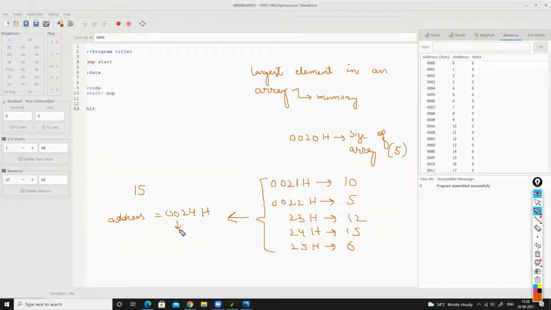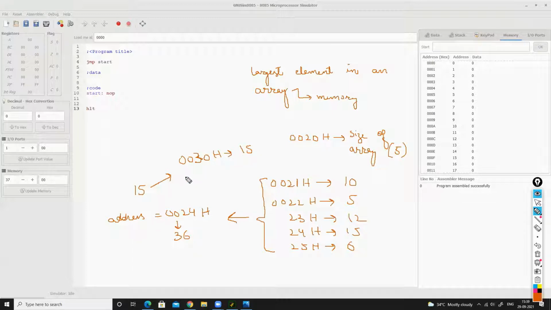And in decimal, it is 36. Okay, 0024H is 36 in decimal. So we want to find this element, and let's say we want to store this largest element at this particular memory address. So this particular memory address should get 15.